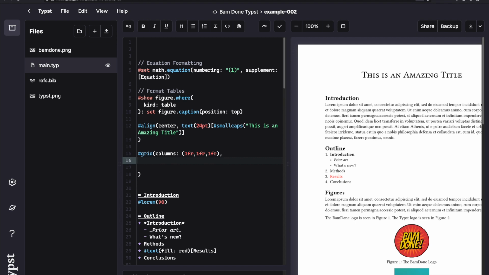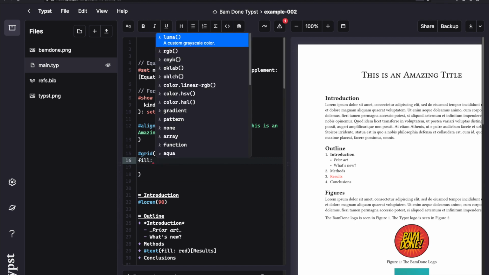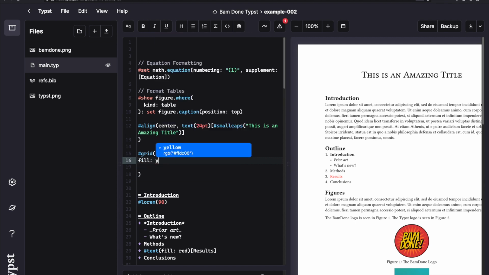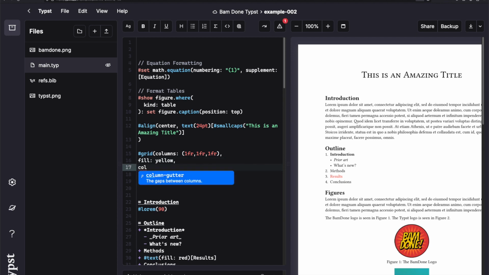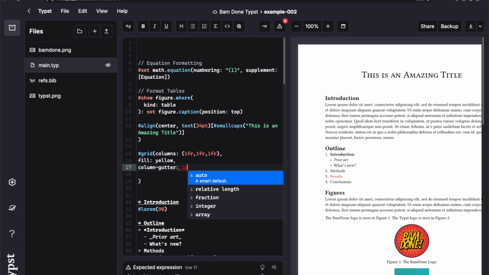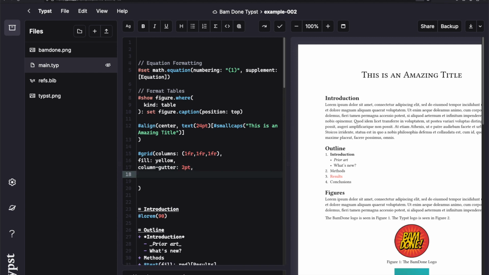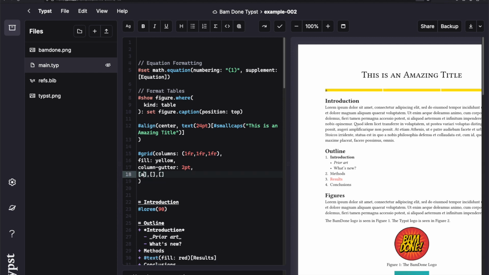And I'm going to fill these based on this weighting value that I'm giving. One thing I like to do, while I'm working on anything grid, is just see what the grids look like. So this is a good example. Let's do that real quick. The other thing is to give a little space, so let's give it 2 points of space between the grids. And there's some content here, so let's do A, B, and C.